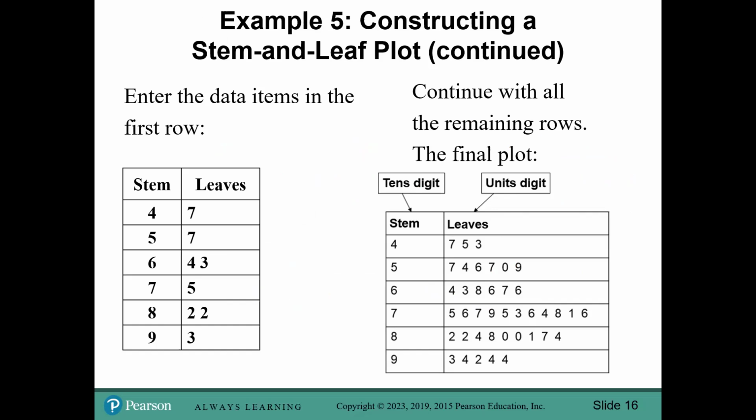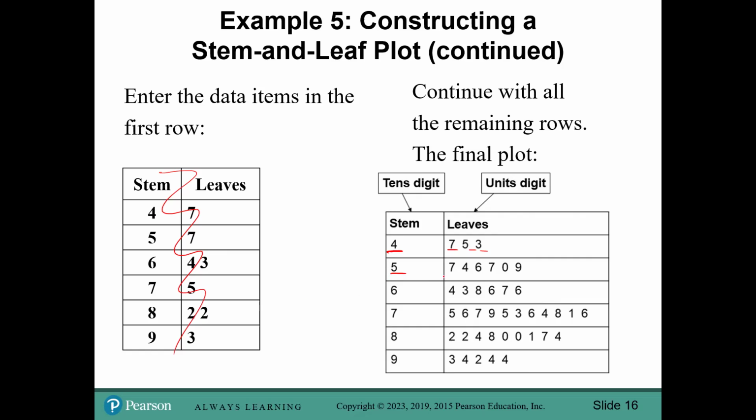So, okay, they did this the first row. They just went through the first row there, which is fine. I'm just going through the entire thing in one go. So in the 40s, I had a 7, a 5, and a 3. They didn't order theirs. I did. It doesn't matter, but typically it's nice to see things ordered.